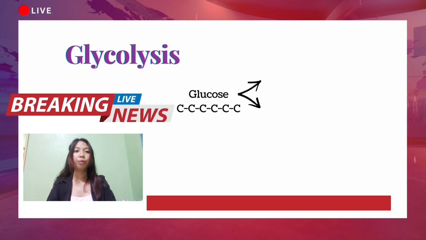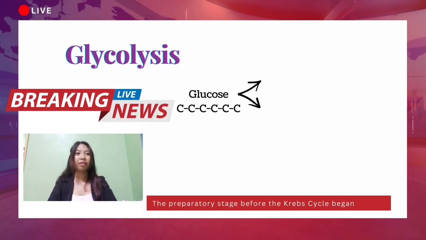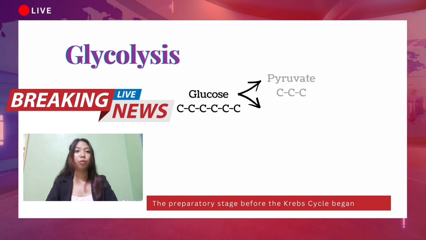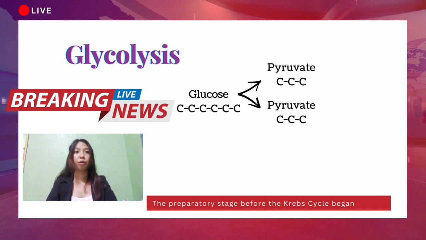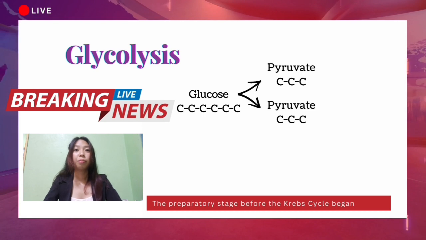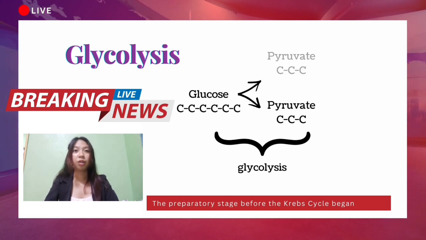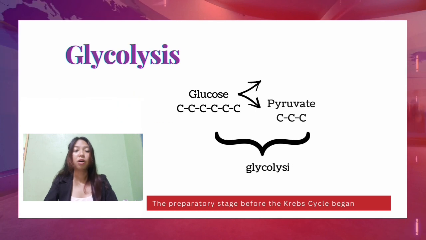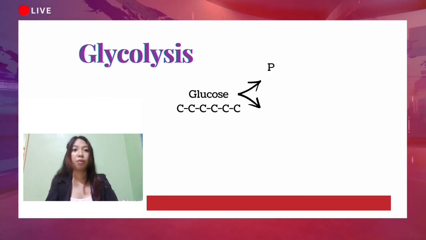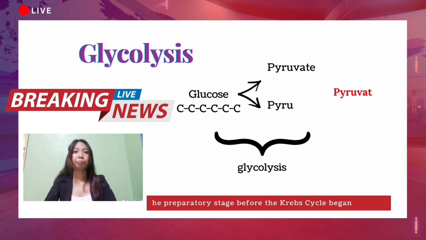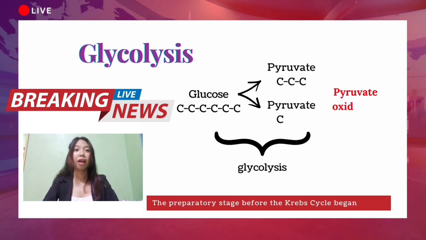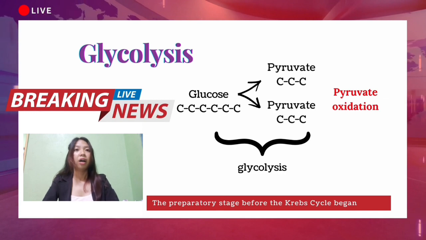So going back to the previous topic, we begin with glucose, a molecule which is composed of a 6 carbon chain, and through the process of glycolysis, which was reported by the recent reporter, it was split into half, which is called pyruvate. Obviously, it is composed of a 3 carbon chain, as the glucose was split into half. So glucose is a 6 carbon chain, and when it is split into half, it becomes 3. So the pyruvate gets oxidized, and it is called pyruvate oxidation.